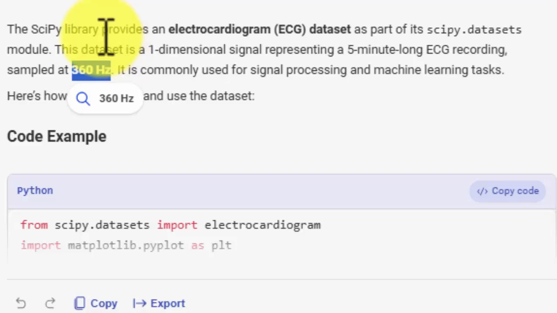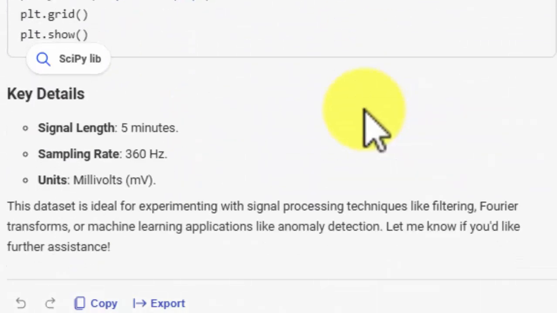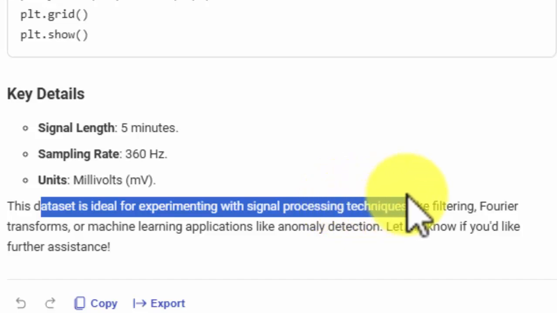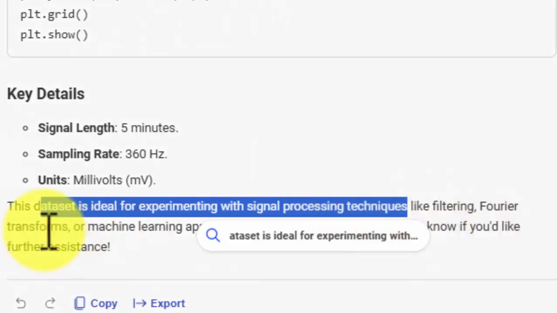So these are the core information we require about the SciPy dataset, and here you can see the signal length is 5 minutes, the sampling rate is 360, and the units are millivolts. This dataset is ideal for experimenting with signal processing techniques like filtering and Fourier transforms.